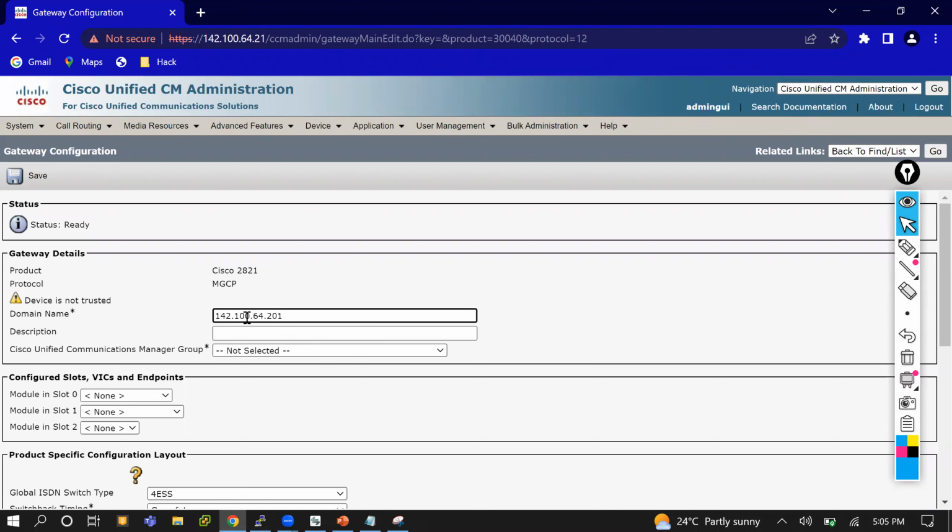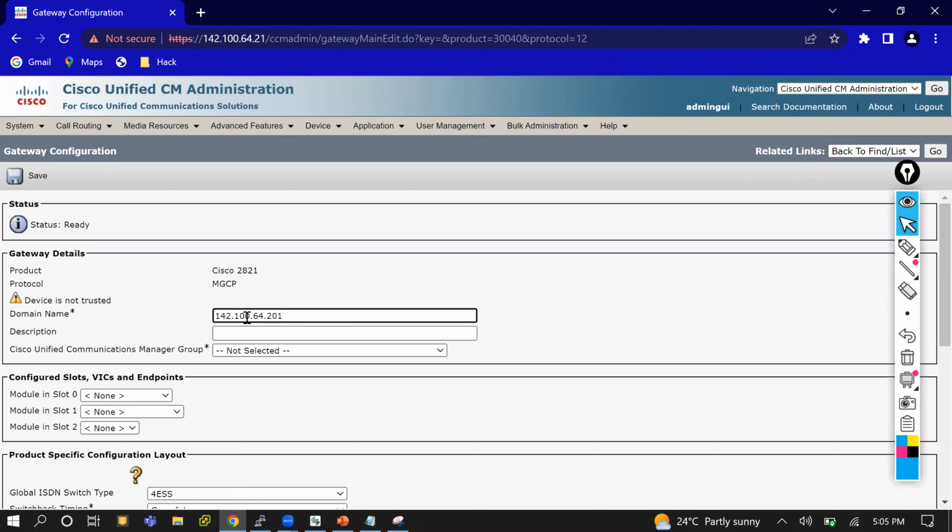In the gateway, first the E1 configuration. See now the E1 configuration, what you have to do, you have to come to the gateway and configure the interface configuration, then the D channel configuration, everything here. Now show controllers E1. See here, 0/1/0 we have here and this is down. Now I'm going to configure this 0/1/0 from the call manager. Before you configure, you should be aware where exactly this E1 0/1/0 is connected.